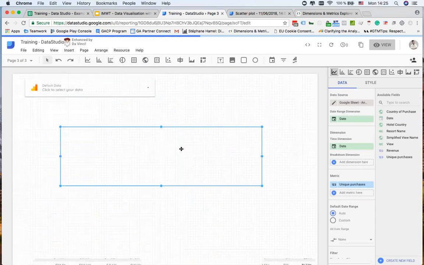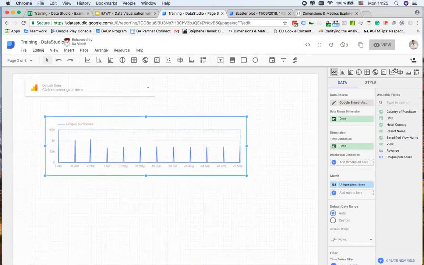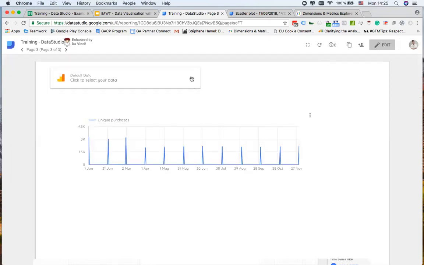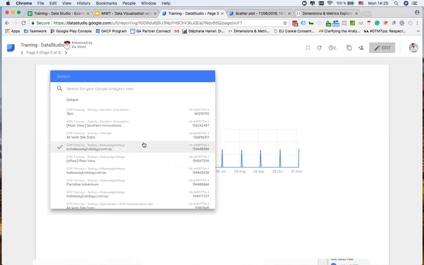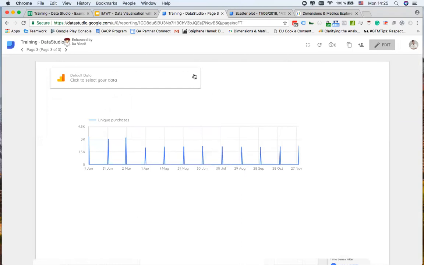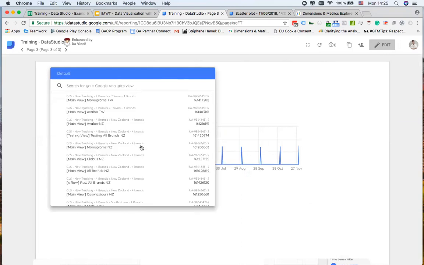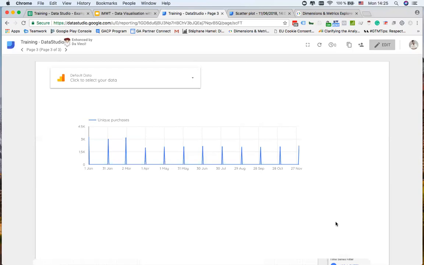But if I select the Google Analytics one, and then I have that very nice dashboard, then what I can do is in a click, I can select or go from, so this is all the analytics views that I have access to. So I could simply, in a click, visualize something from different accounts and different clients, quite easily. So this is really relevant if you have a dashboard that can be applied on many clients.